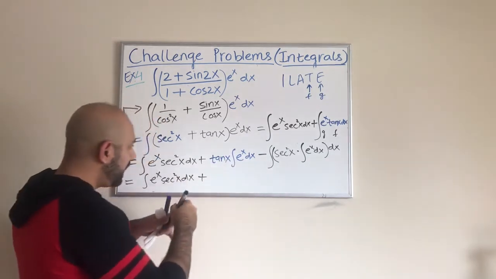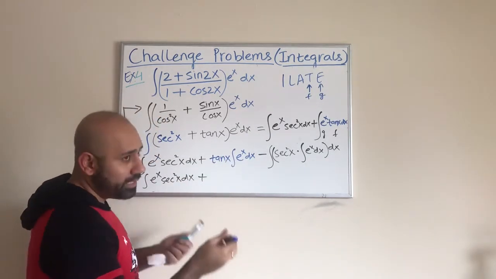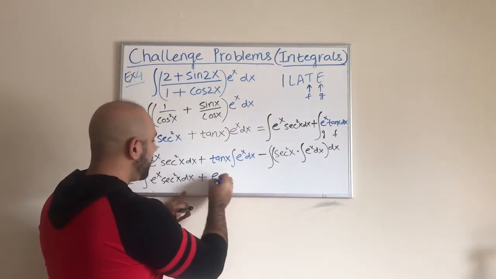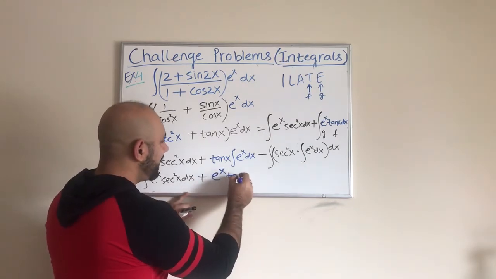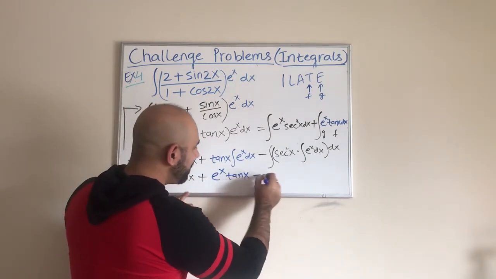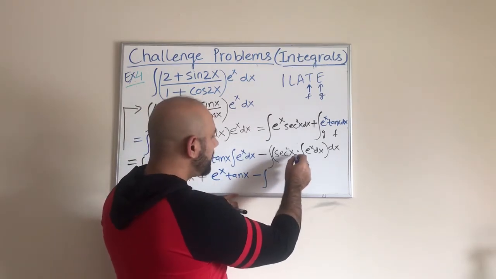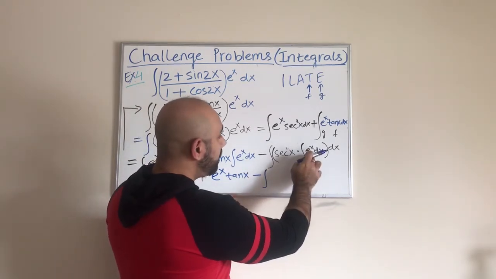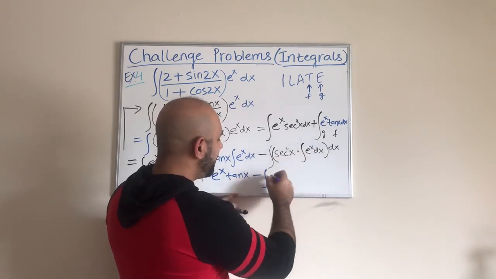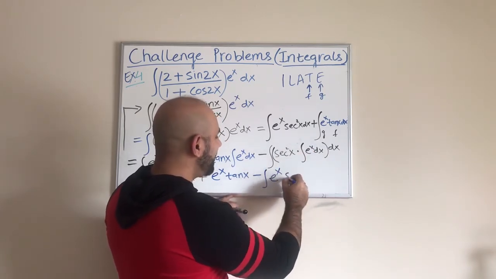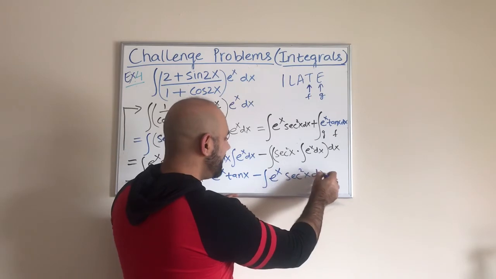This we can simplify, and we should simplify that. The integral of the exponential function is the exponential function. I'll just write e to the x tangent of x. And then guys, let us try to simplify this. Integral, there's a secant square x, then there's an integral of e to the x. Well, the integral of e to the x is just e to the x, so it is just going to be e to the x secant square x dx, right?